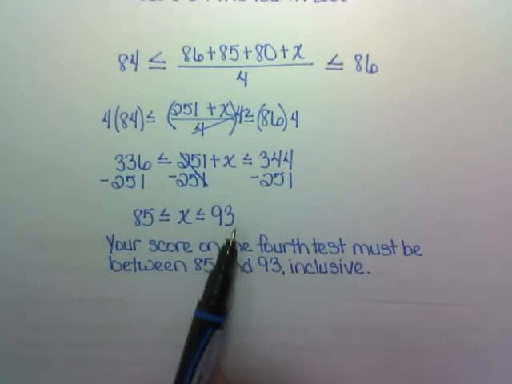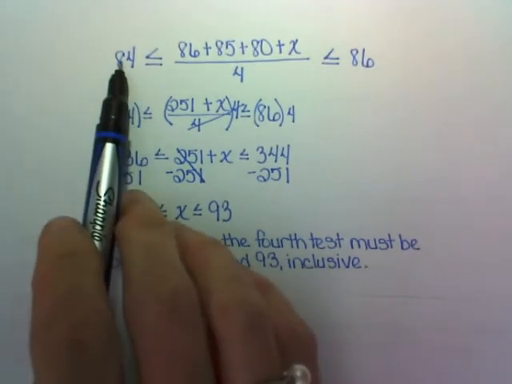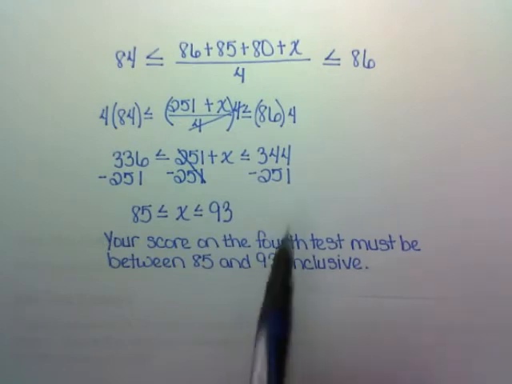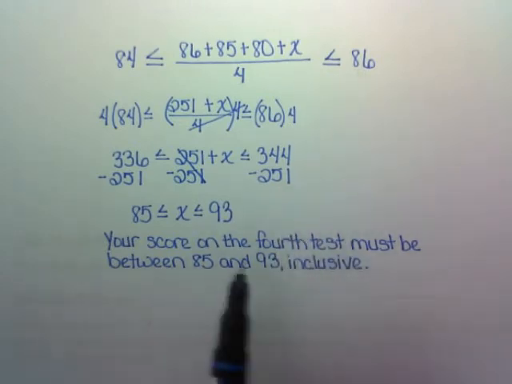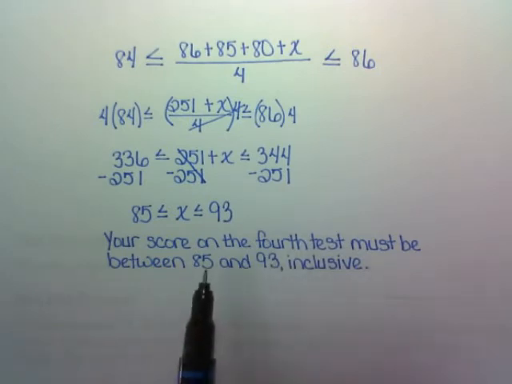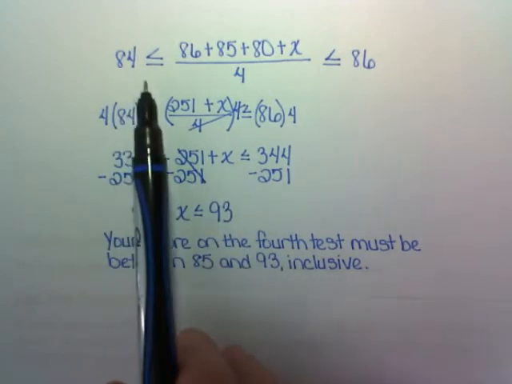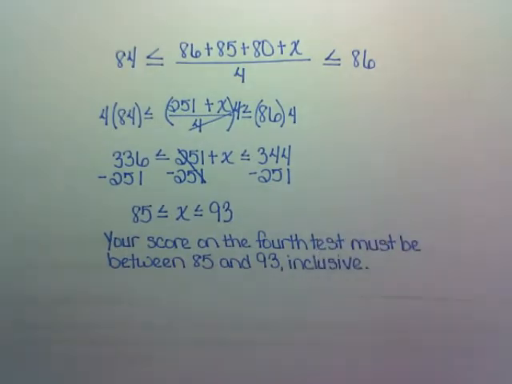Now think about this logically. You score an 85, what do you think your score is going to be in class? Probably an 84, unless something else is going on in there. And if you score a 93, what's your average going to be? It's going to be on the higher end. So this just tells you you have a little leeway between 85 and a 93, so a pretty good leeway in order to get somewhere between an 84 and an 86 inclusive for your test.